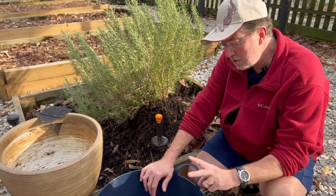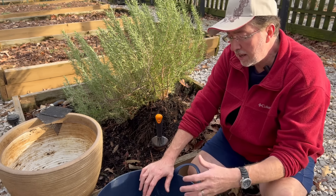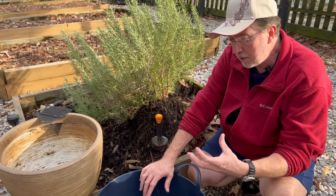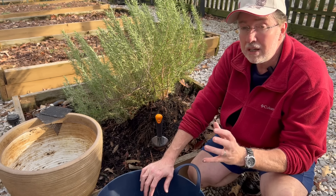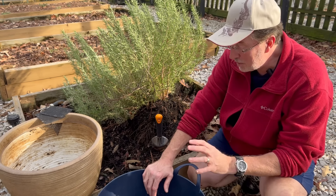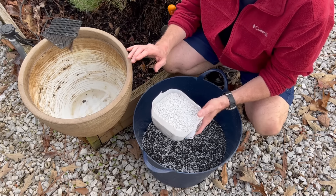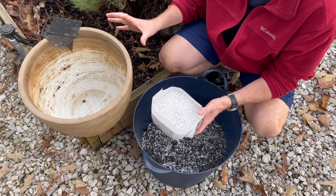Now that I've got the root ball out of the ground, I've got a premium potting mix that I made myself — it's my own personal recipe, I'll put a link up above so you can do that. I also added about three quarters to one gallon of perlite just to make sure it's well-draining, because rosemary — all rosemary — prefers to be in well-draining soil. If it's not in well-draining soil, you're probably going to kill it. That's rule number one: make sure you add that extra perlite.